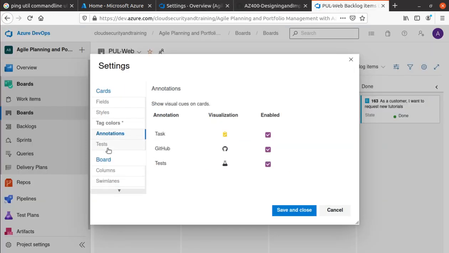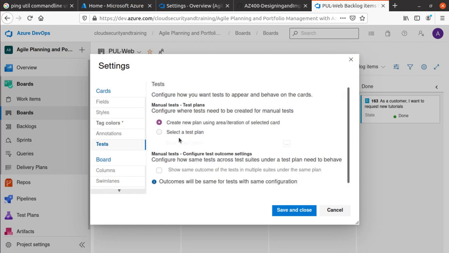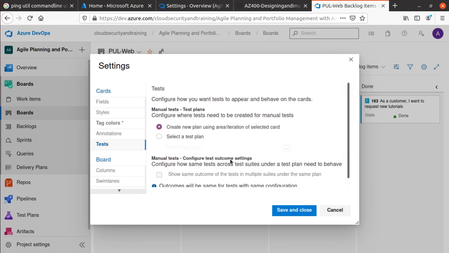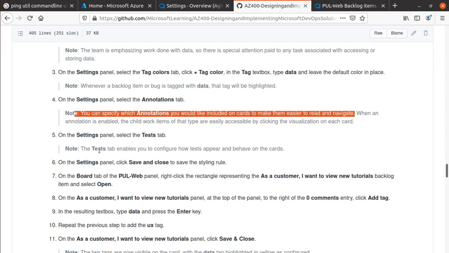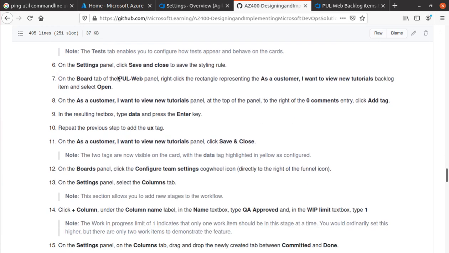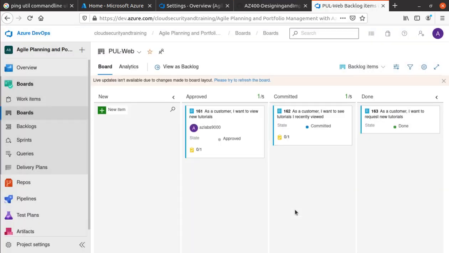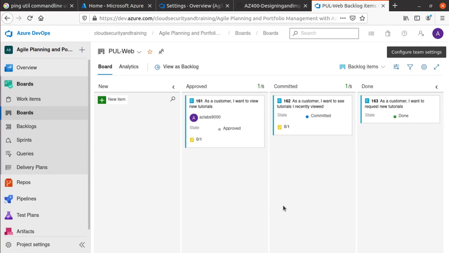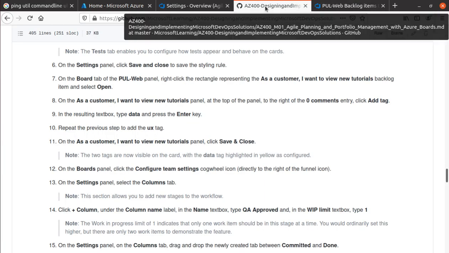Here you can also configure the tests, manual tests, test plans, and test outcomes settings. The tests tab enables you to configure how tests appear and behave on the cards. On the settings panel, click save and close to save the styling rule. There you go, so we have now saved the styling rule.